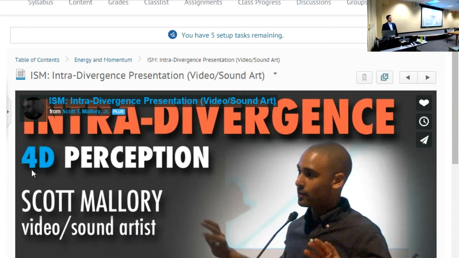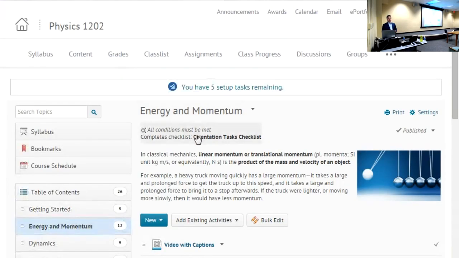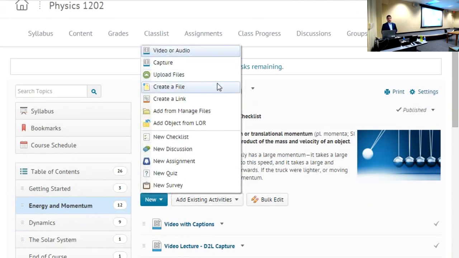That's great. So I'm going to navigate back using our breadcrumb trail here. We're going back to our energy and momentum section. What I want to do is show you the variety of options that we have to add new content to the platform. Once again, we can see things like a learning objects repository. I'm not sure if that's something that you have available to you today, but I do want to touch on a few different functionalities within this particular tool.